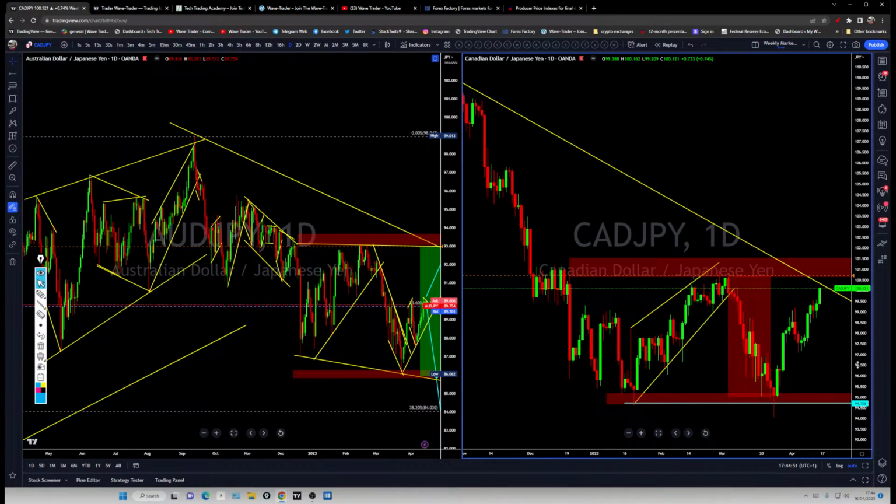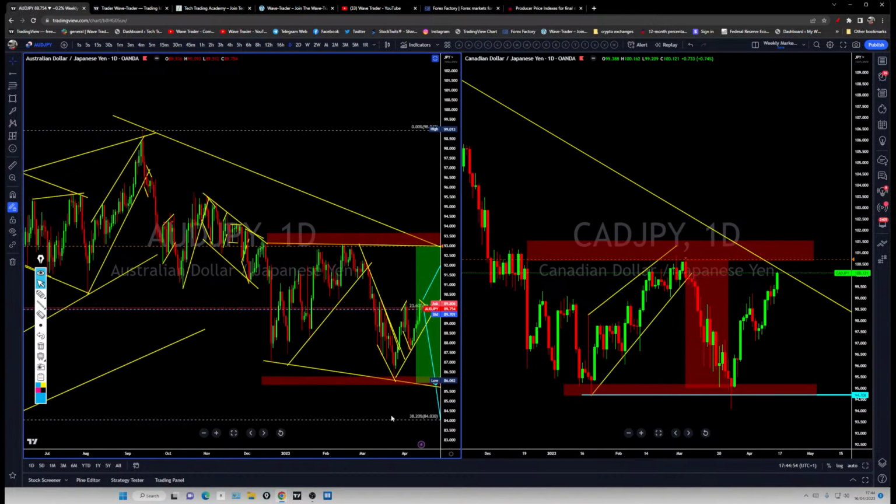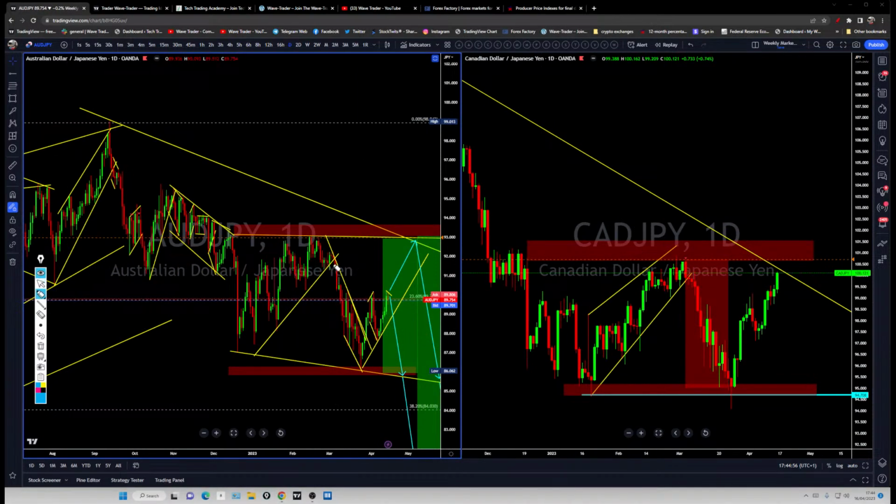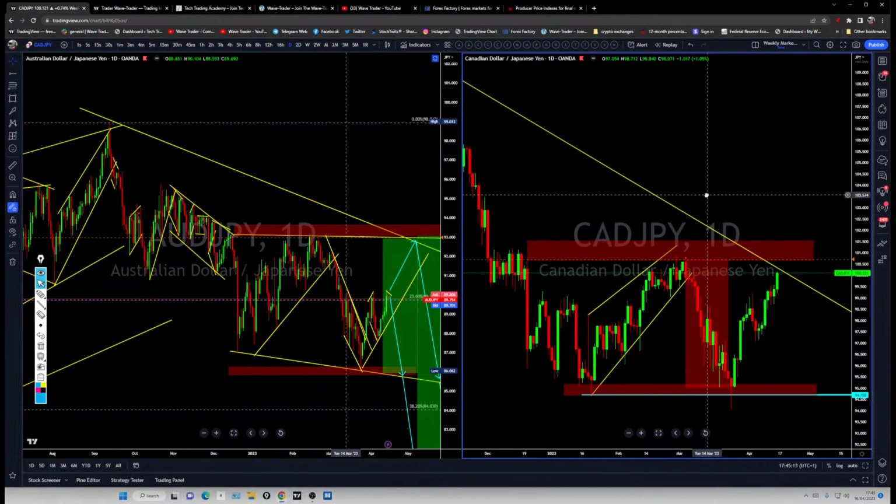Okay, so we have seen a flat formation. We were expecting these two charts at the same time to drop. Okay, we got that move. All right, we got that wave. People were talking about that. Let's talk about the yen pairs. You have no idea what we were expecting the yen pairs to do and what they did. And what kind of wave we have got already on these yen pairs in our room.